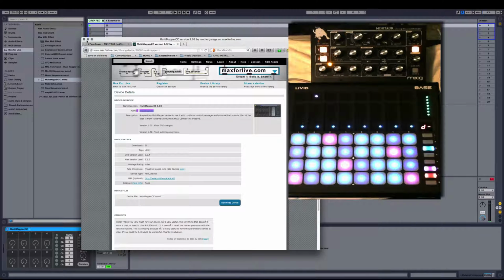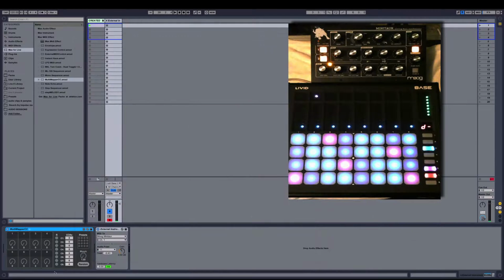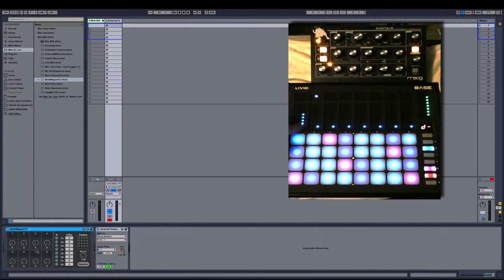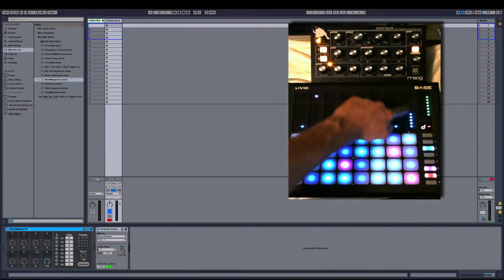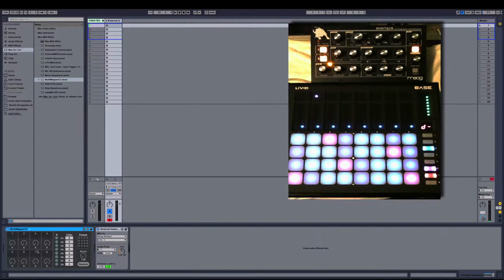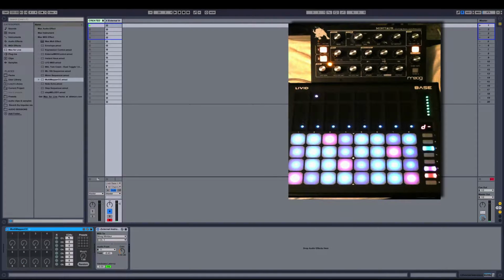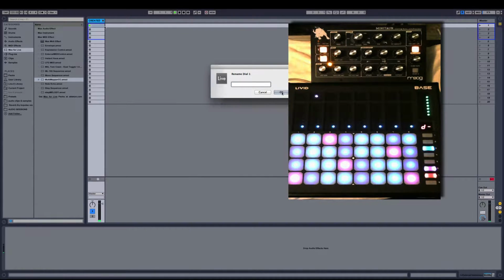Great job with this. It's really a quick and easy way for us to get hands-on with Base, because with the remote script, Base will control the 8 macro knobs automatically of any rack that you are selected on. So we can kind of dive right in. You can choose the CC number here and name any of the macro knobs by selecting the R here.